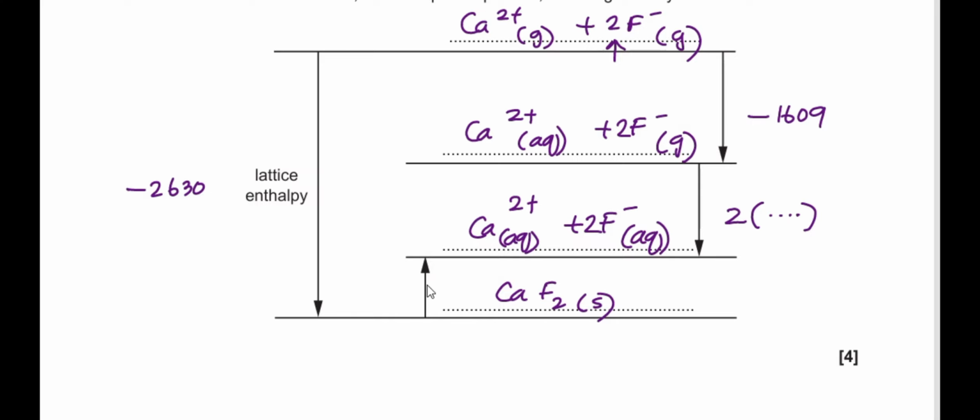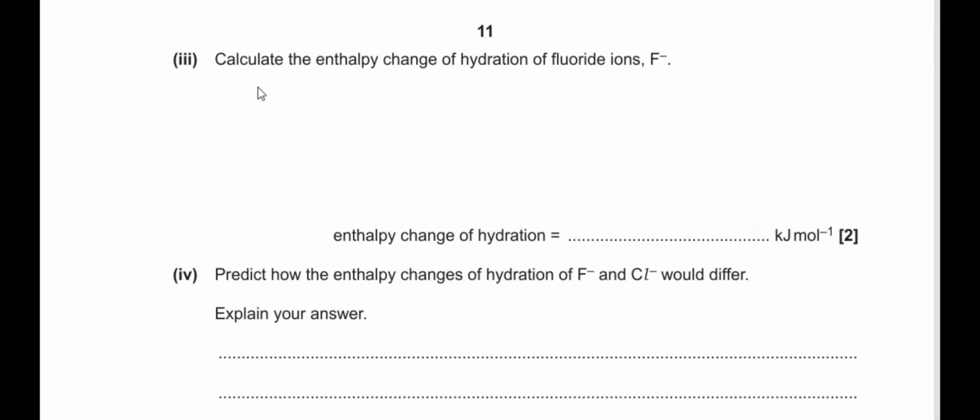This arrow represents the enthalpy of solution, that is when calcium fluoride lattice dissolves and becomes infinitely diluted in water. Therefore this is plus 13. These enthalpy numbers are not required to be written in this question here. We were only asked to fill up these dotted lines, but these enthalpy numbers will be useful for the next part of the question.